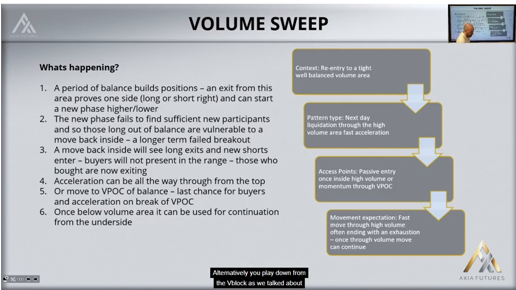Alternatively, you play it down from the VPOC. As we talked about with these types of high volume trades, typically the market does not sweep the entirety all in one. It will do that occasionally, but often it will trade to the VPOC, bounce and through, or through the VPOC, pull back and onwards. So this way you now got an expectation. You now know where you can take this trade on.